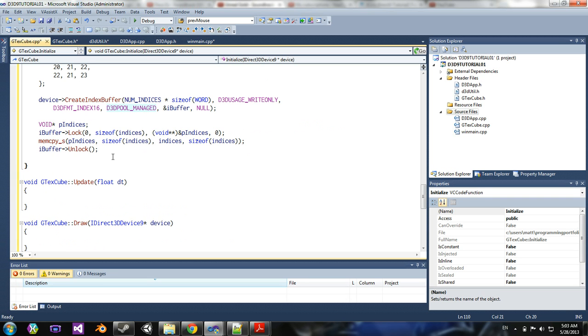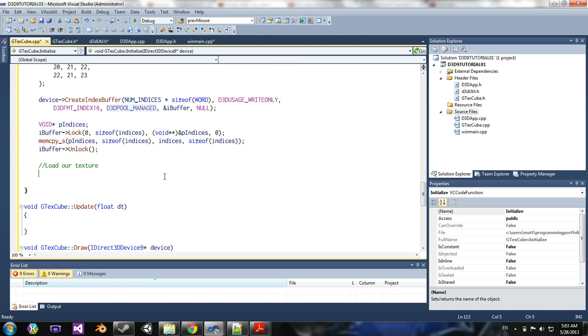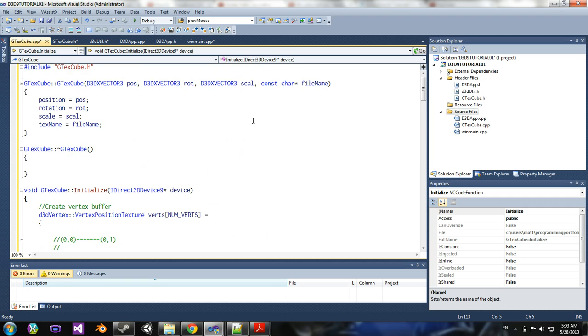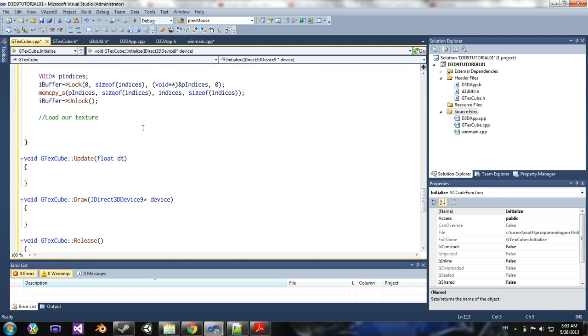So what we want to do now is actually load our texture. We should have a file name or file path from our constructor. So all we need to do is use a method called create texture from file.